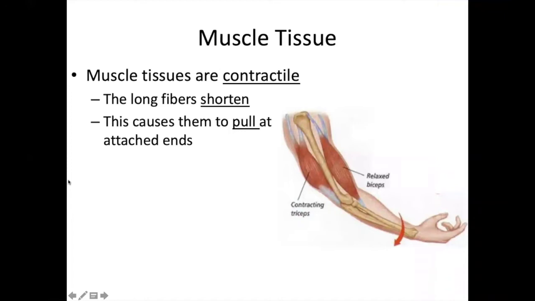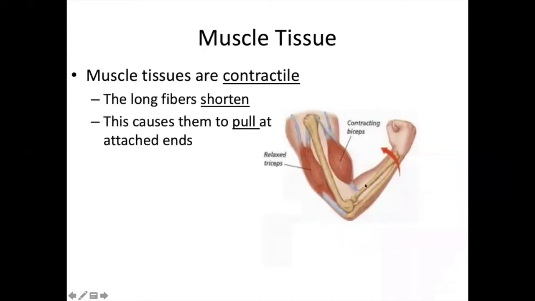Muscle tissue. Muscle tissues are contractile. What does that mean? That's a weird word. Contractile means they contract. It means they shorten, right? Muscles, we learned in previous videos, look like a whole bunch of strings, what we call fibers. And those long fibers will shorten. We'll talk about how that happens in the muscular system chapter, but it's actually a chemical reaction. Different proteins are pulling on each other, and the muscles get pulled in, which is going to pull on the bones and move your body parts around. So they pull on what we call the attached ends, and that's going to give you your motion.